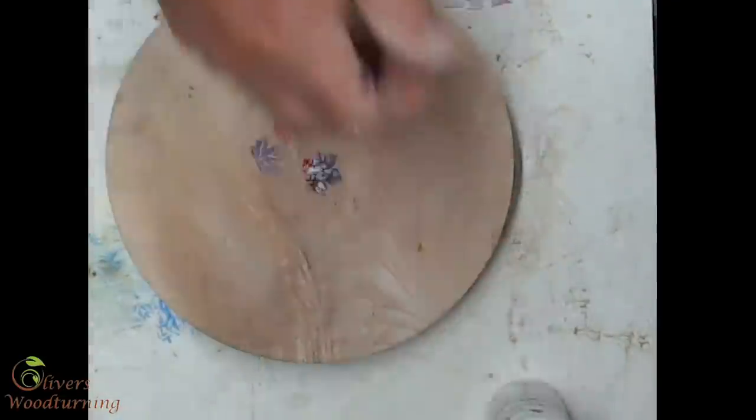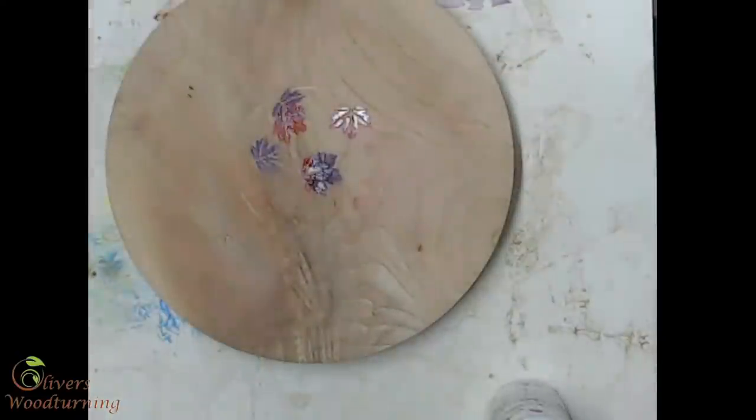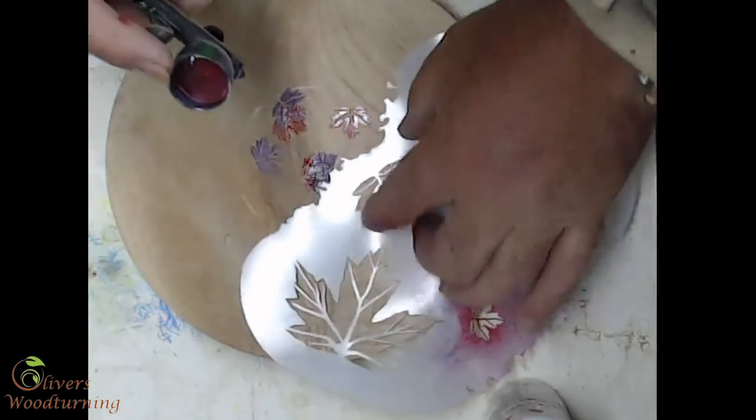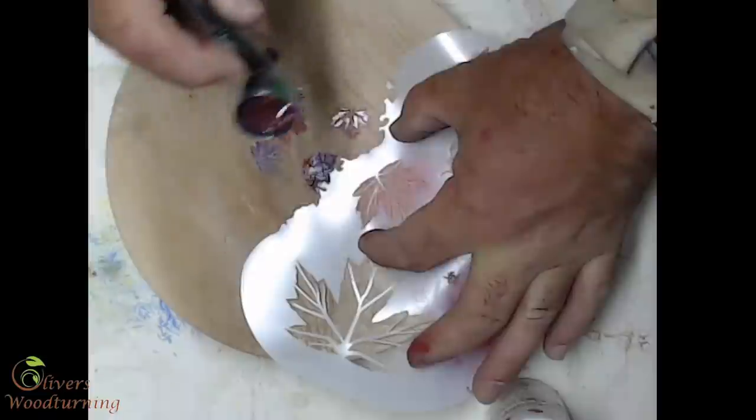Is that mark from the vacuum chuck? What mark? In the middle there's a little mark. Yeah, that's when I was demonstrating the amount of pressure. I turned the thing up to about 3 on the generator, and that's where you can get a mark. So let's try a bigger maple leaf, and you might see a bit more.